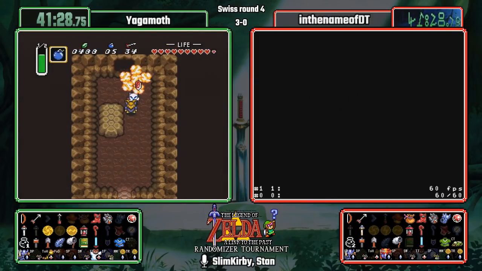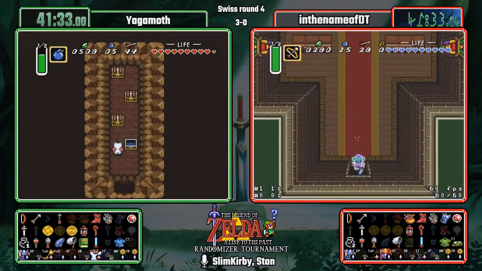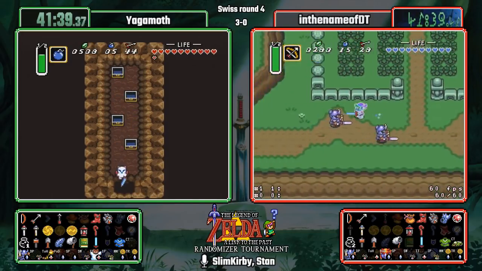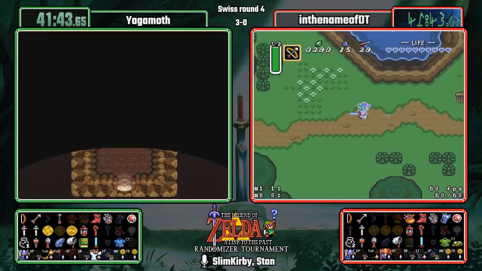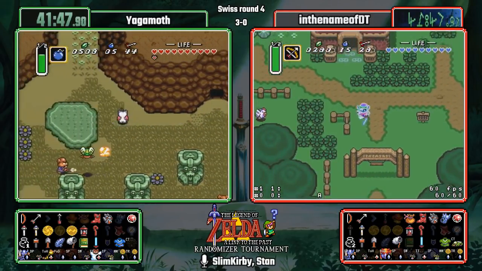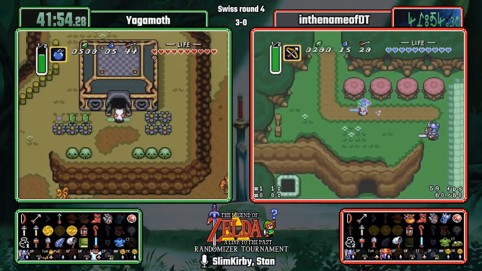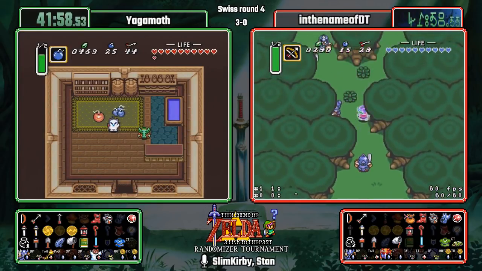Yeah, that is true. Although being over 40 minutes in and only having the mirror as our technical go mode, as Yagamoth does pick up the ice rod. He does. And I did actually forget about another item we need. We do need the Titan's mitts as well. I always forget about that because the gloves are highlighted on the trackers, so I never think about that when I'm scanning through items for go mode. But yeah, we will need the mitts as well.